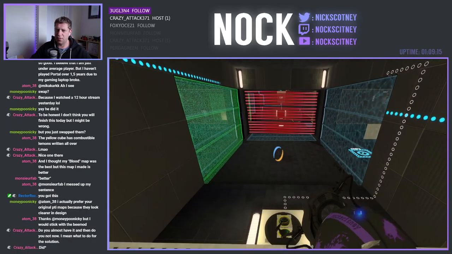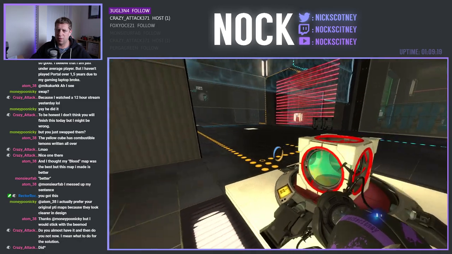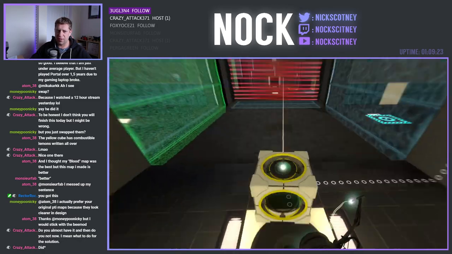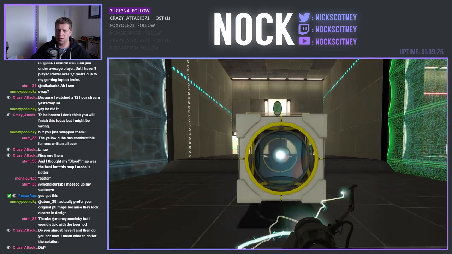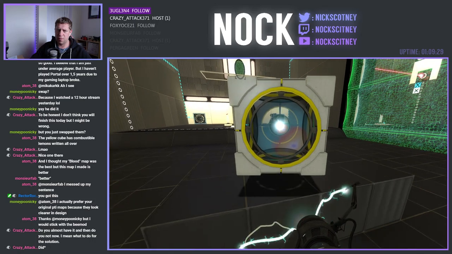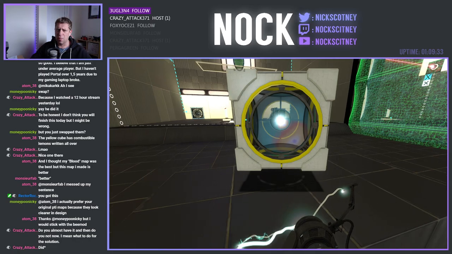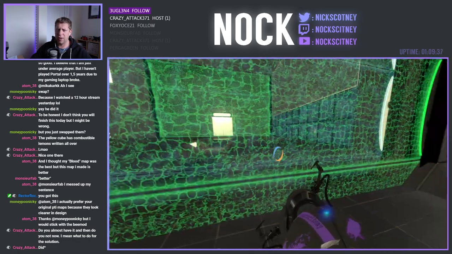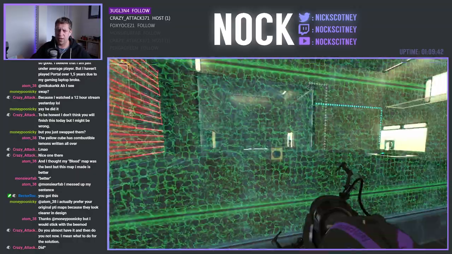I know exactly what I need to do for the solution. I wholeheartedly 100% know what I need to do. But the reason it didn't work was because of the wrong cube. I need to centrifugate one cube instead of the other. Because of the layout of the map, it's easier to centrifugate the incorrect cube than it is to do the right one. So what I need to do is crazy.